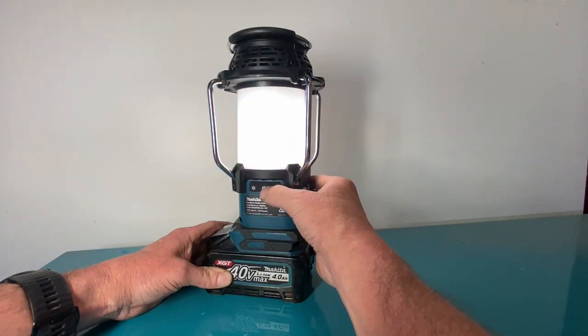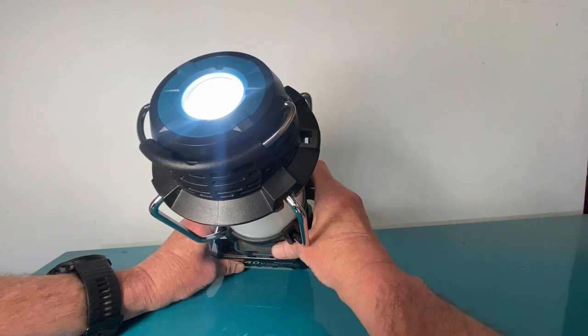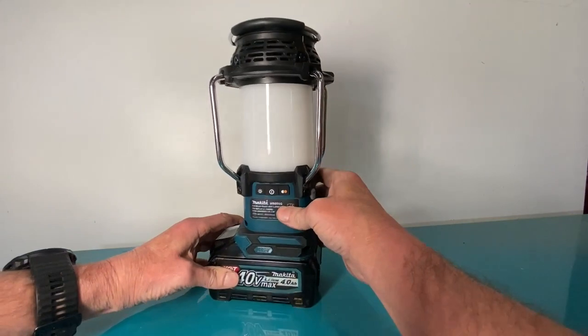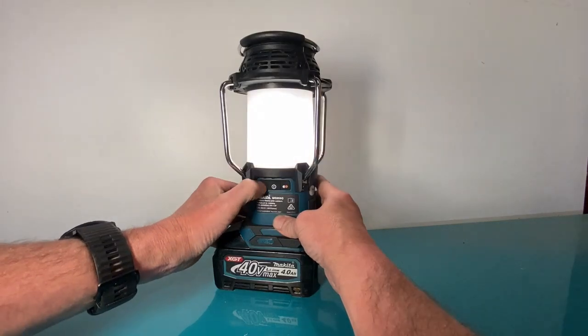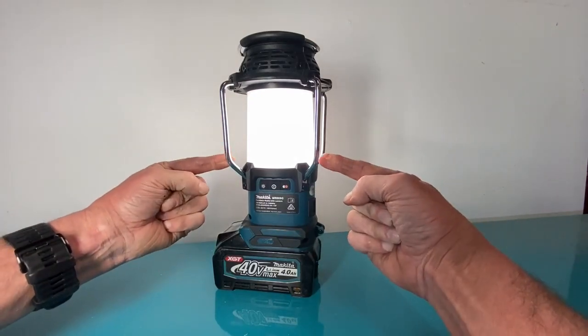That's actually fantastic. If I just press that one there, we go across — that's now solid. So if you've got a tent or you're in an area where you just want a little bit of light on the roof, you are away. If I come back down and hold this down, this is your brightness control, and she'll ramp right up. It's hard to tell there, but that is full beans.